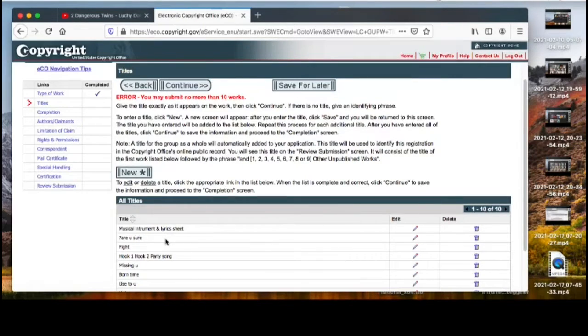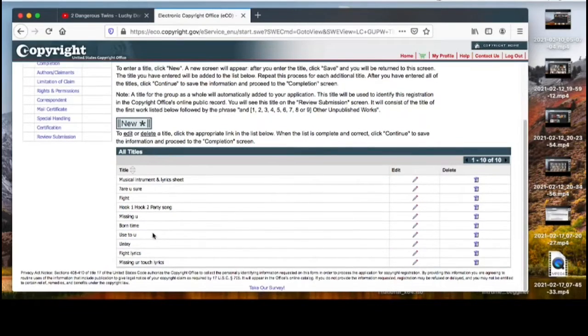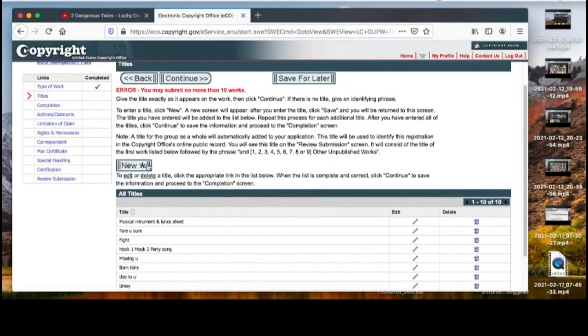So make sure as you input the title here, you should input 10 titles. As you see, I have inputted all. So click continue. After inputting the title, click new here, then input 10 titles here. They will be listed, meaning the titles you put here are the titles you name as the beats or the lyrics that you want to file. So click continue.